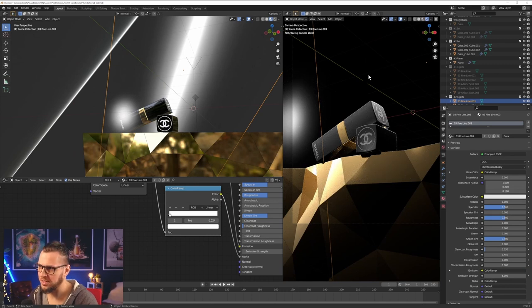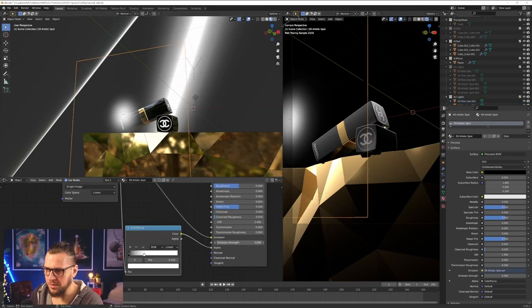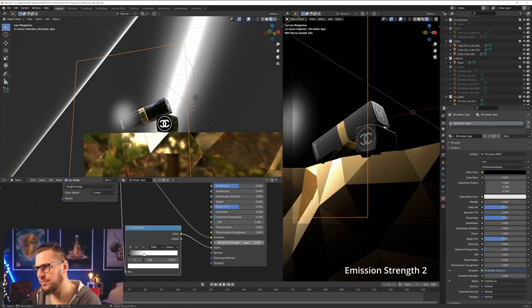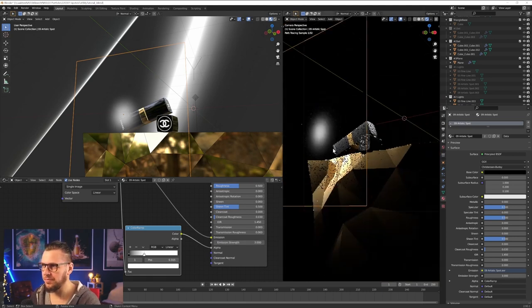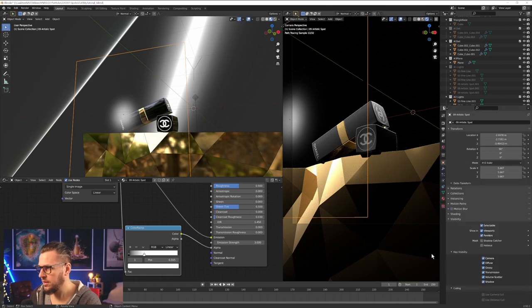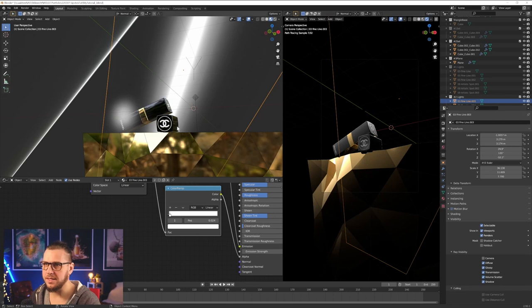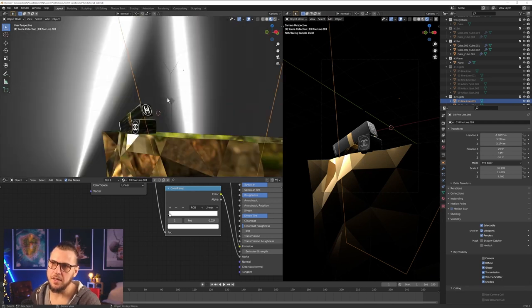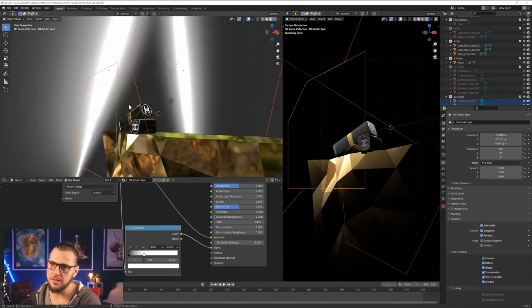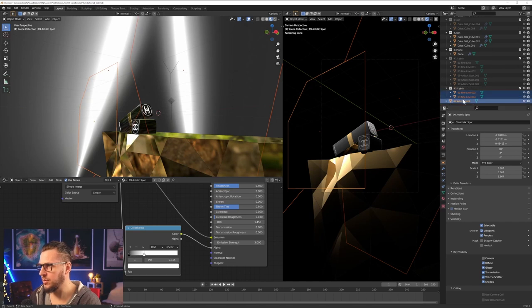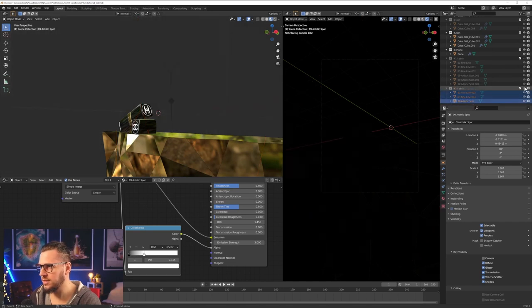Looks also very precious. All right, and let me reduce it even more. Maybe increase it a bit. All right, that's good. That's perfect. Now I uncheck the camera visibility and we have our second light set, which is very good. And I only needed three lights. That's cool. So three lights go into the second light setup.